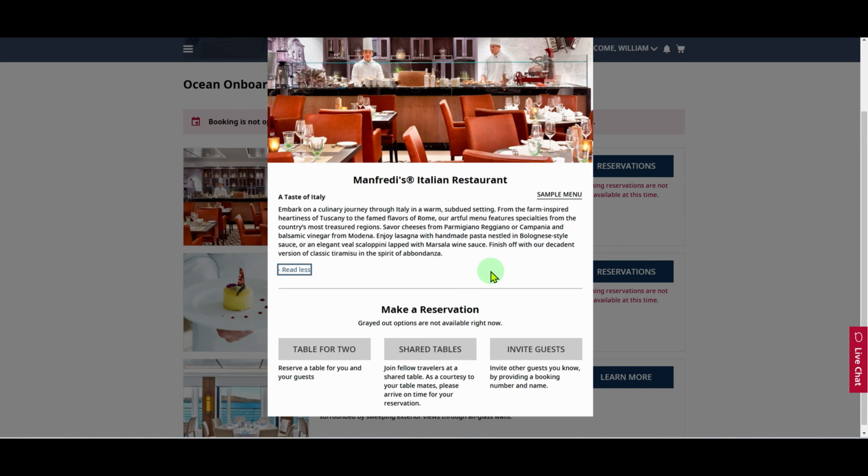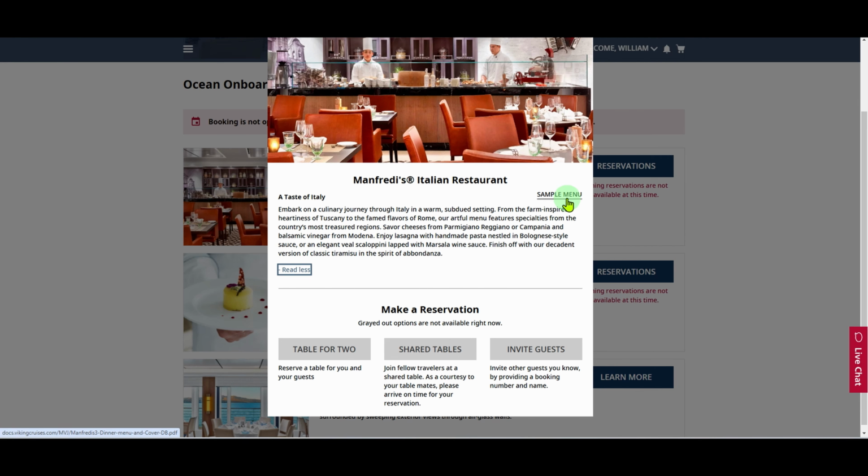I went and had, I believe, a 6:30 reservation on embarkation day, and Manfredi's was maybe 65% full during the most wanted time slots. Manfredi's is one of the top specialty restaurants on the ship. It did not even get full at all during the most desirable times. So you can find seating times almost whenever you want. You just have to go and ask for it. If you don't ask for it, then you're not going to get a more desirable time.